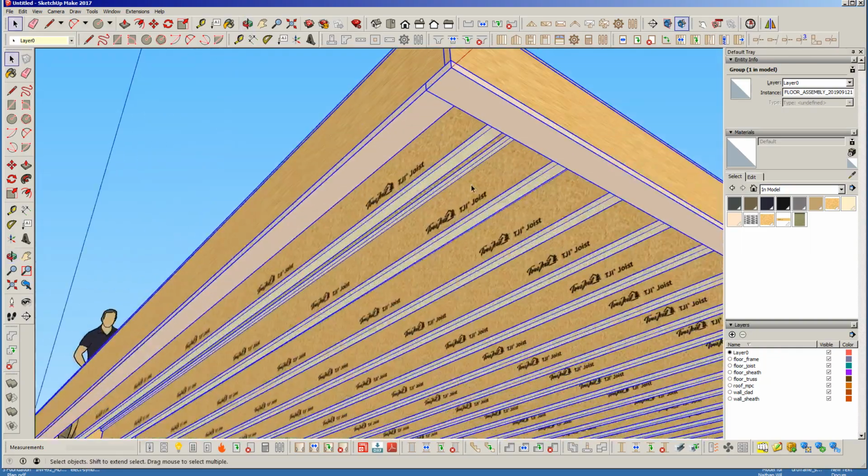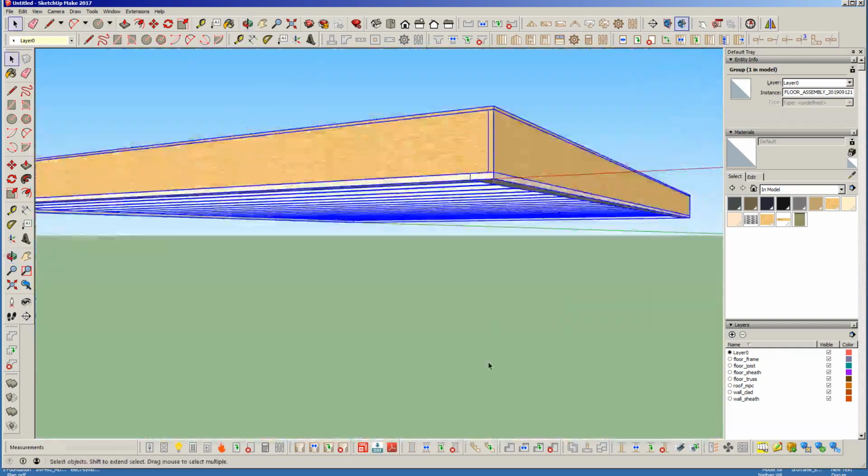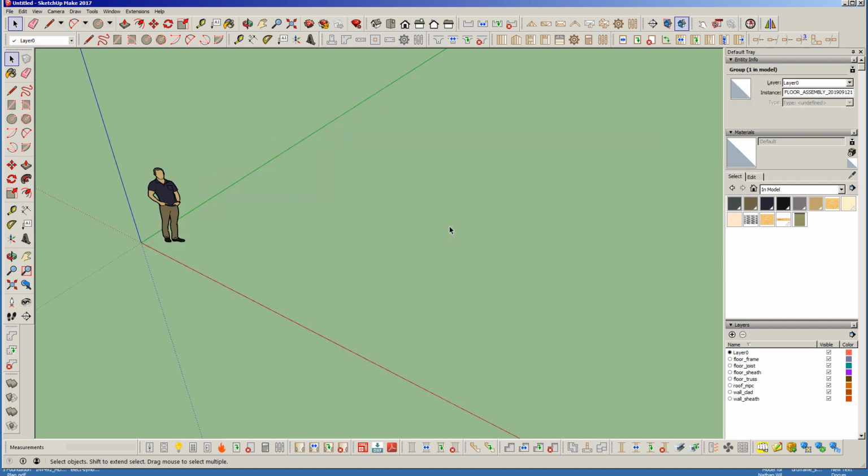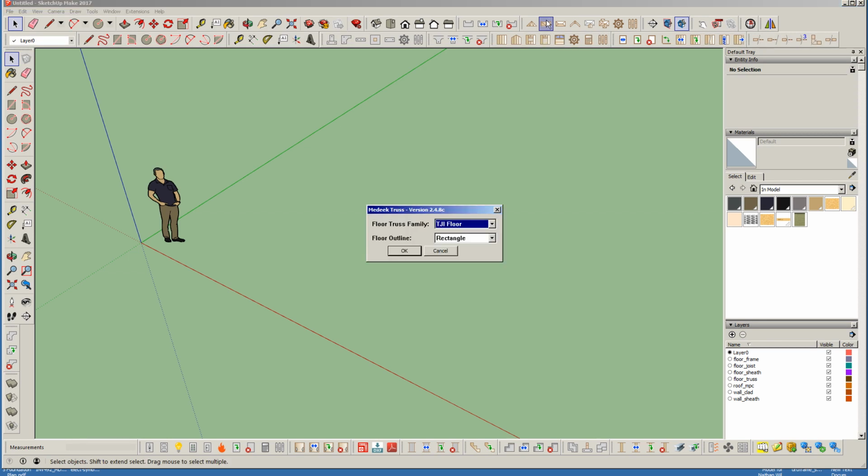I haven't got the ability to create polygon-shaped outlines. That is up and coming, so you can do complex shaped floors. So just so everybody's aware, this particular tool gives you the ability to create floor trusses, yes, but you can also do lumber and a bunch of other commercially available I-joists as well.